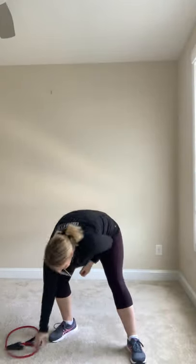Keep it going. Keep it going for another 15 seconds. We got this. Now we're going into another round of Tabata. Some different exercises than that first round. 2, 1. All right.